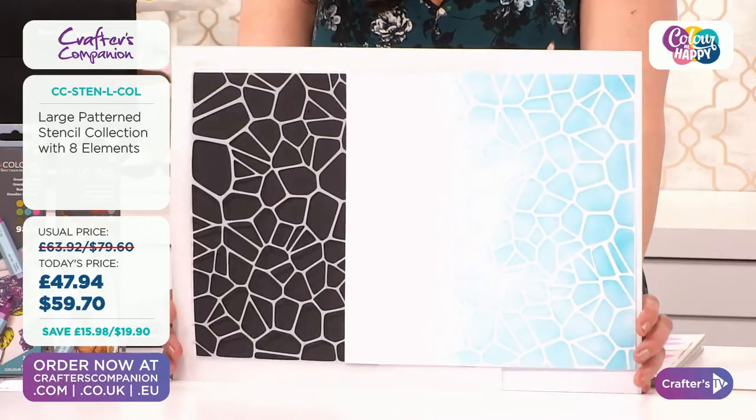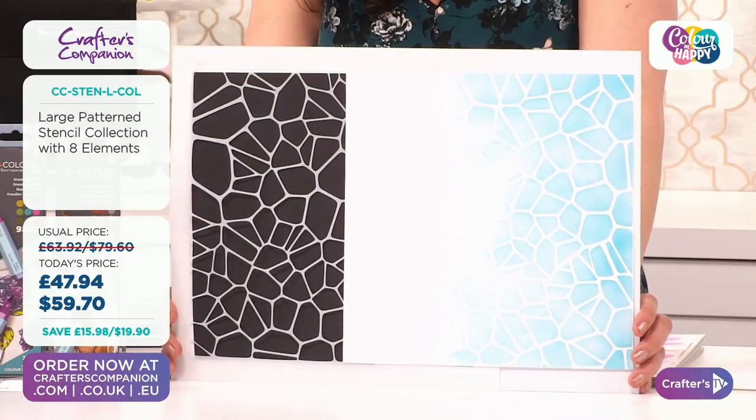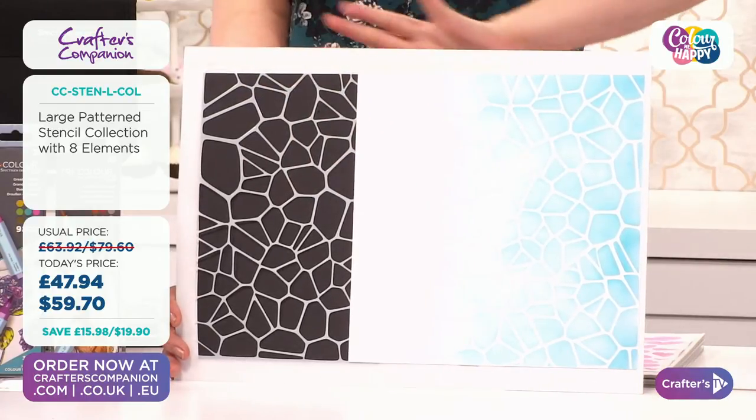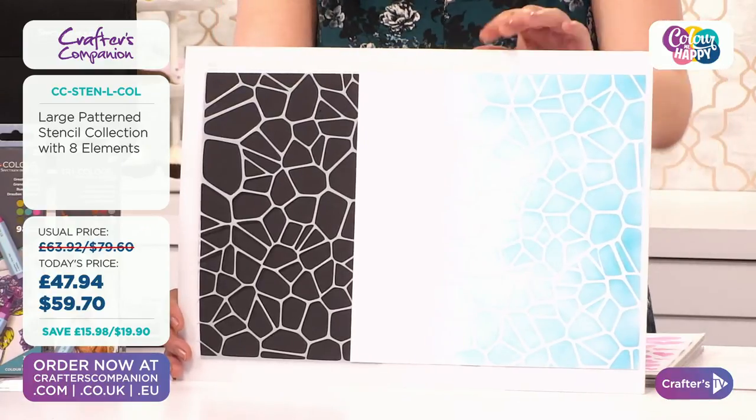Bringing to you as well your natural stone. Is it just me, or when you look at that, does it make you think about maybe, I don't know, swimming in a sort of Caribbean pool? And this to me almost looks like the sort of bottom of that pool, that wonderful bright blue. I think it's a very happy feeling.